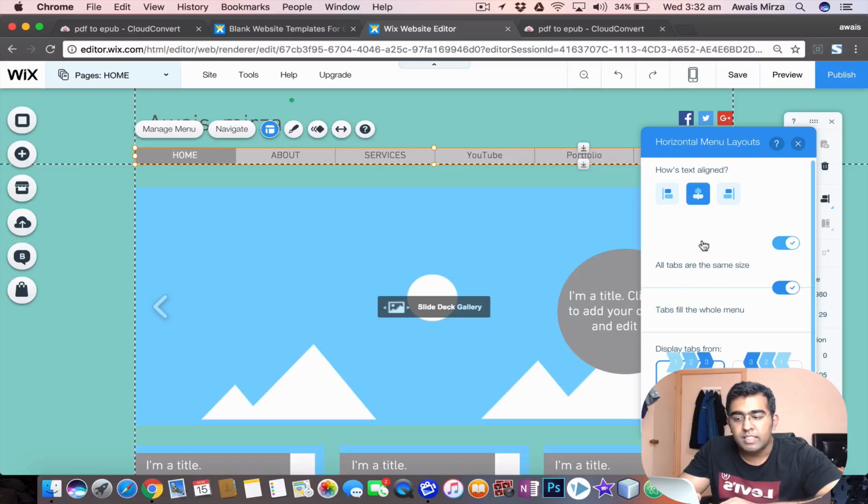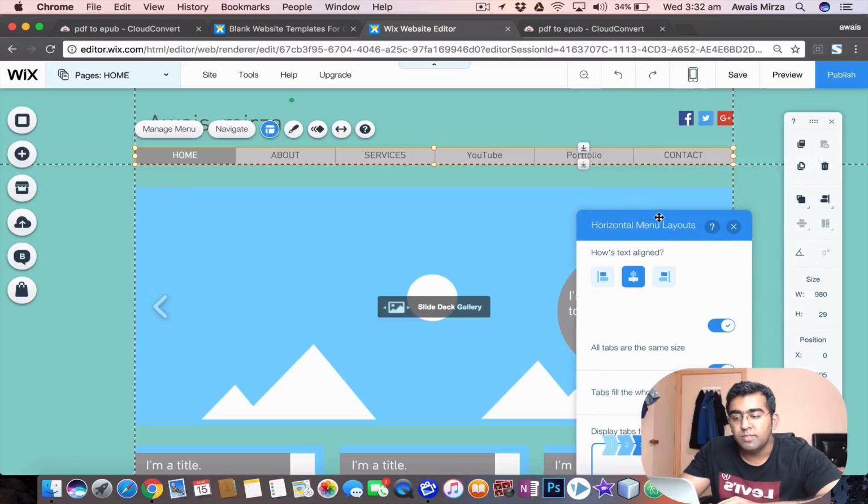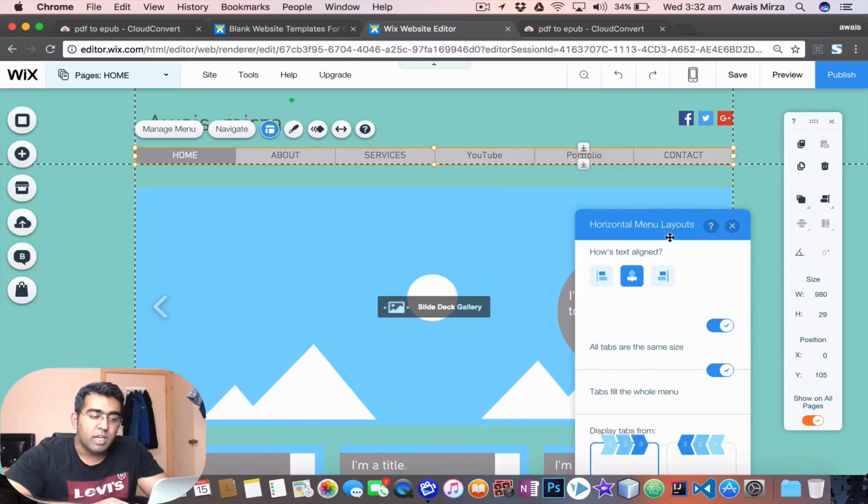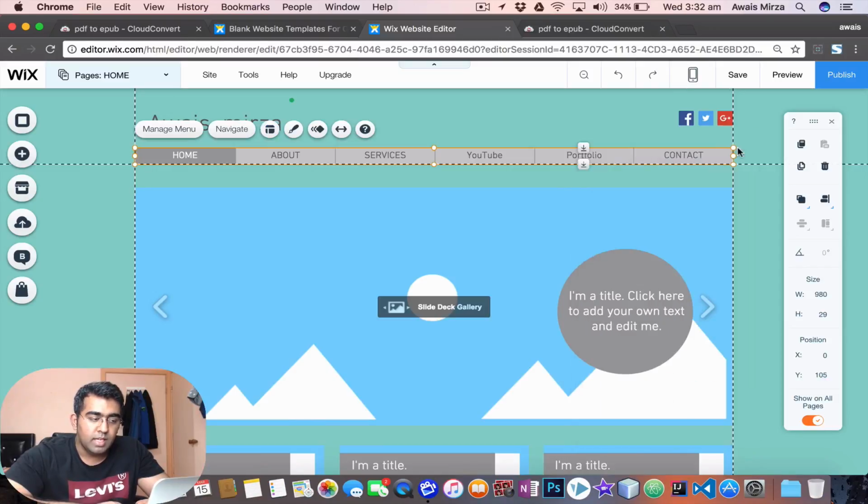All tabs same size. You can change this by selecting these options. It will change all the tabs. So if you have bigger text here, such as we have the long word here and the smaller word, but you want to make sure the tab stays the same size, which I think you should do, so turn on this option. Now that's what we have. And then we have the design option.